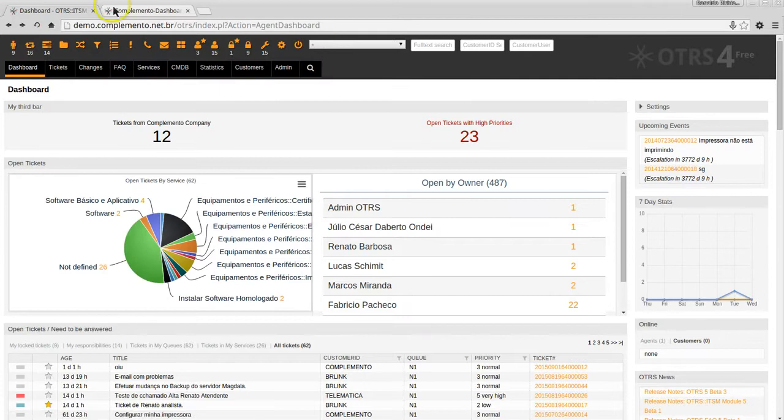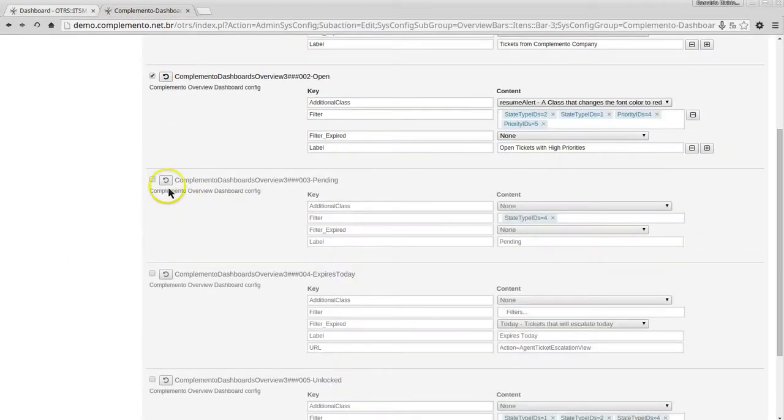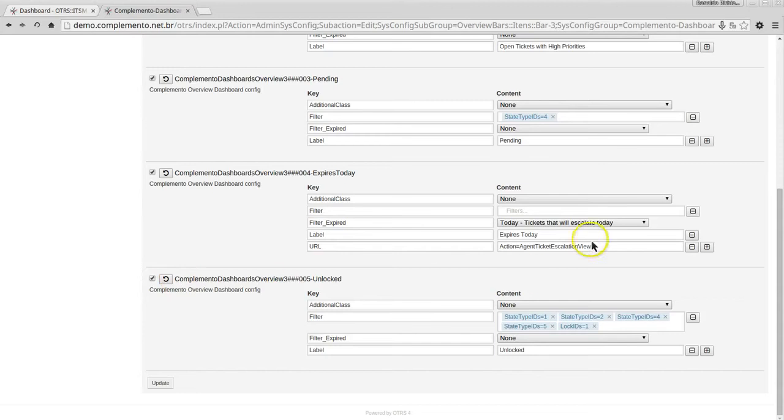Okay, so you can go activating other KPIs and customizing how each of them will be displayed. So it's all about your creativity to create the KPIs you want. Okay.